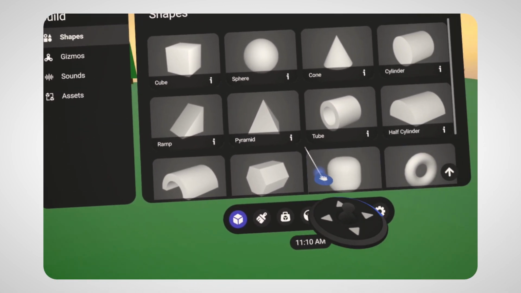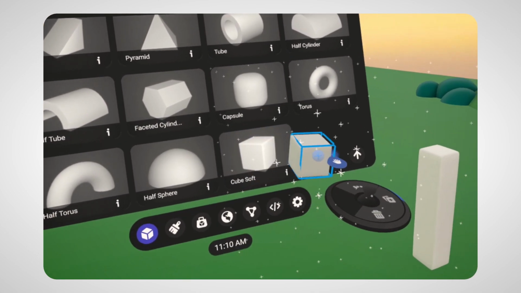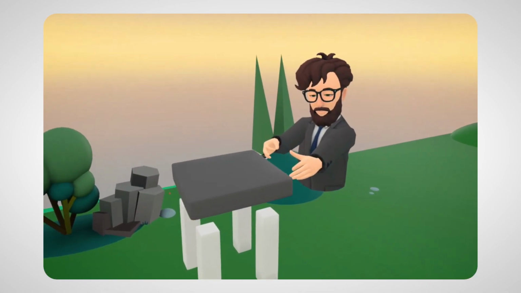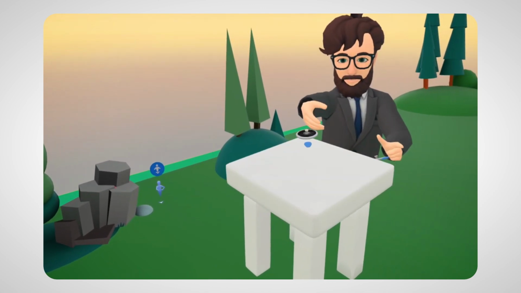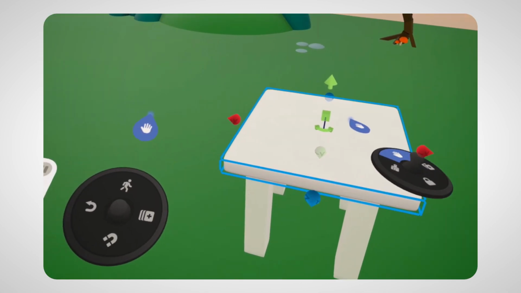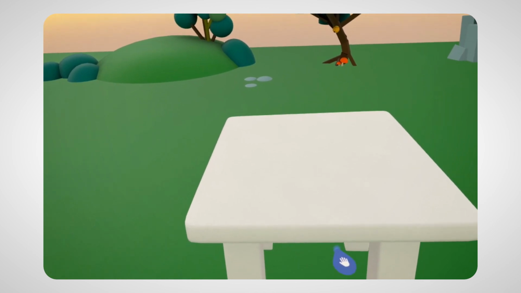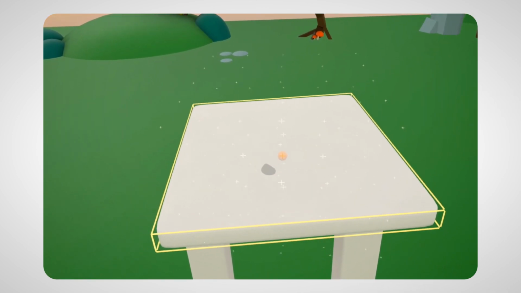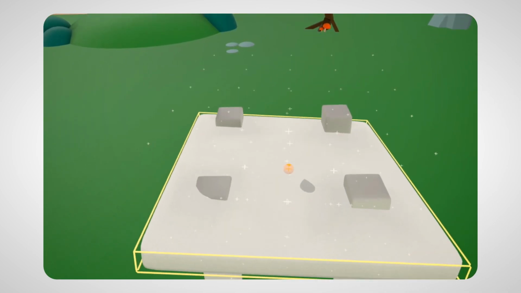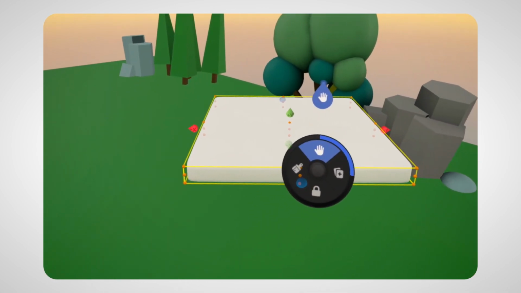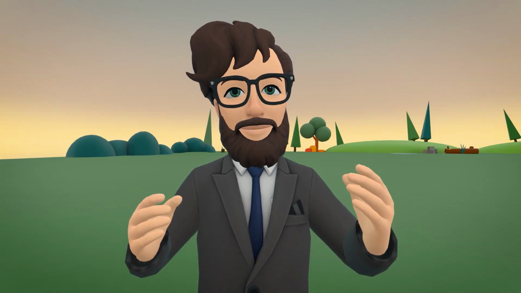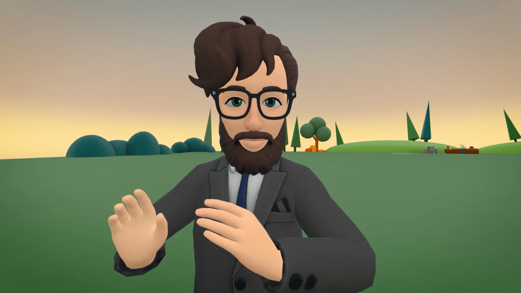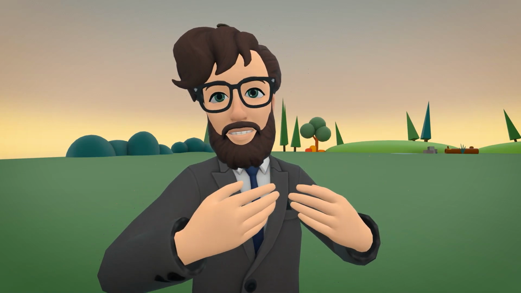Now let's make the seat of the chair. I'll grab another rounded cube from the build menu and flatten and stretch it into something that looks like a seat. Now you might notice a small problem here. I want to have the seat overhang the legs by a small amount, but if you grab the anchor point on your seat, you'll notice that there's nowhere to snap to in the middle of all 4 of your legs. This is something that happens quite often when building. To get around this, I'll need to make a snapping point myself.